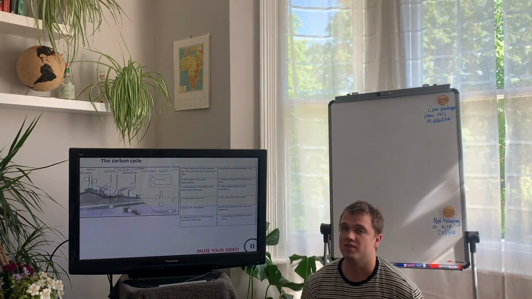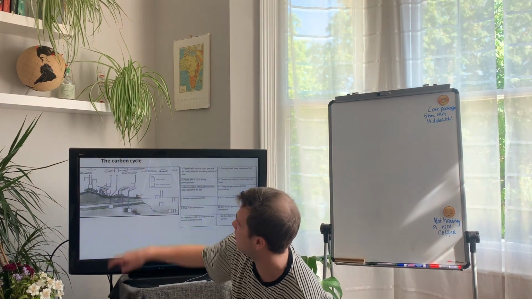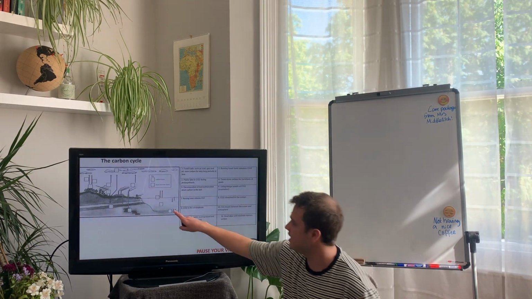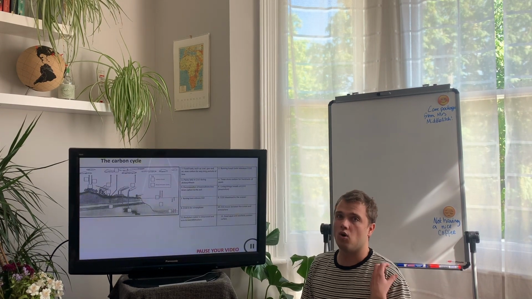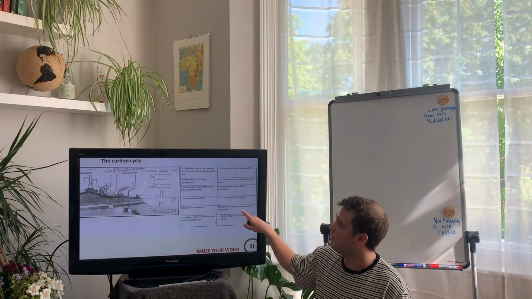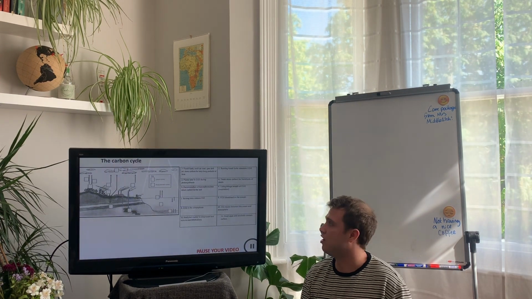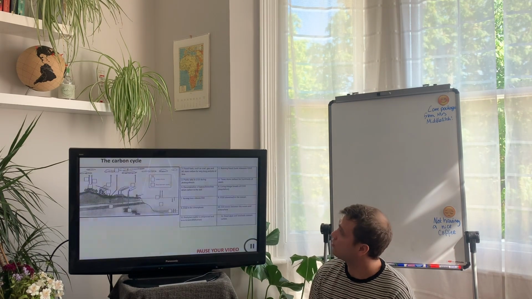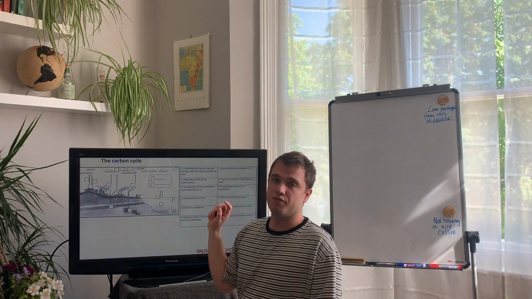So what I'd like to do next, you should all have the carbon cycle sheet in front of you, which has this diagram, but slightly different. And what you will see next to each of the different transfers, there is a box, but that box has not got anything in it. Underneath, you've then got this table, which has our 12 different transfers of carbon on this carbon cycle. So what I would like you to do first of all is on your sheet, go through and number the different transfers. So I will do the first one for you.